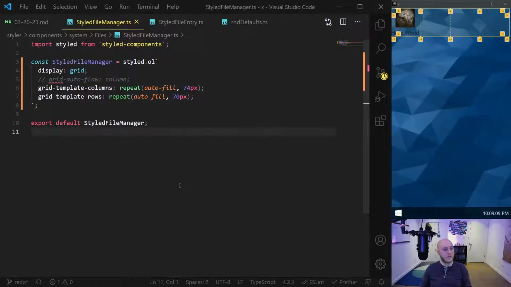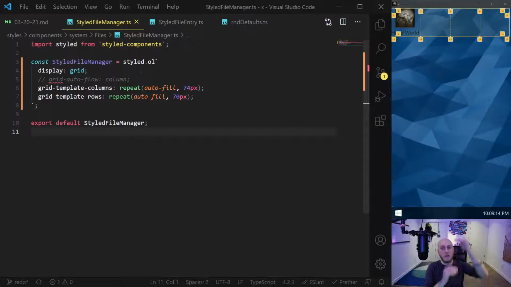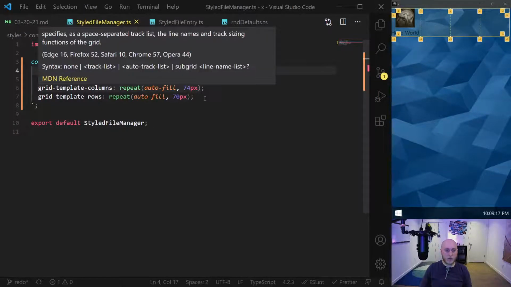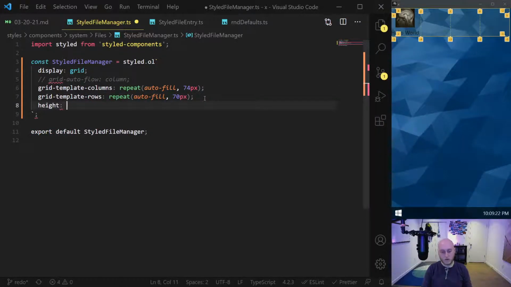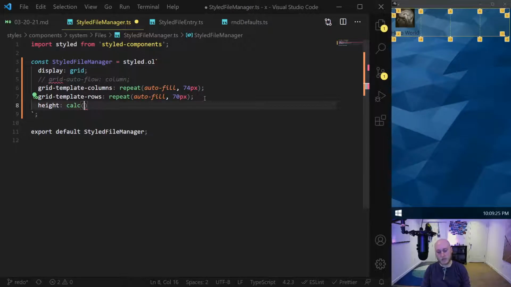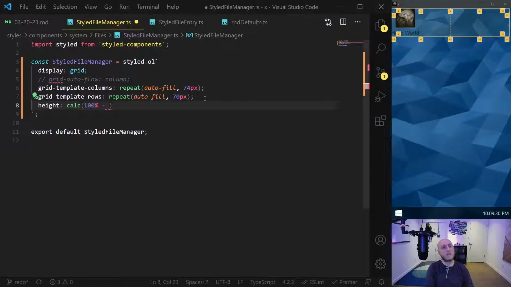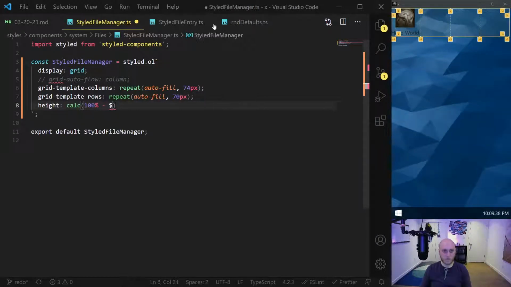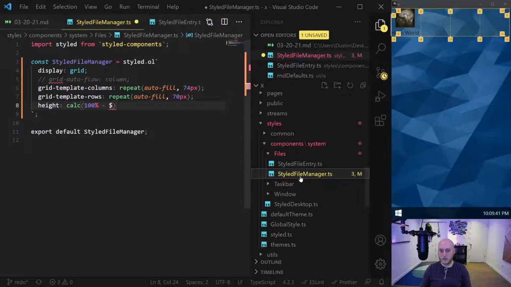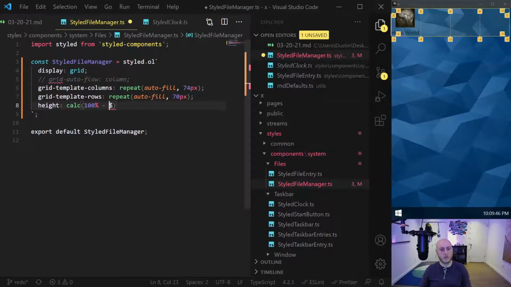So the reason why it didn't do what I expected is because I need to set the height now. So let's just do the height first and I'll show you what I'm talking about here. The height should actually be alphabetically after it here. And we're going to have to do a calc again because we have to account for the taskbar again. We're going to say 100% minus, now here's where we would just use the theme setting. Let me just copy it from somewhere else though, because I'm lazy. Let's copy it from here. There we go. That's the words I want. So we'll just paste it in.